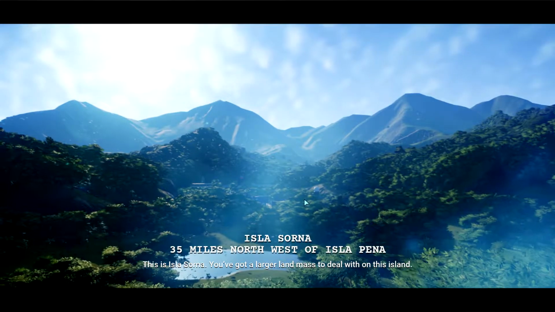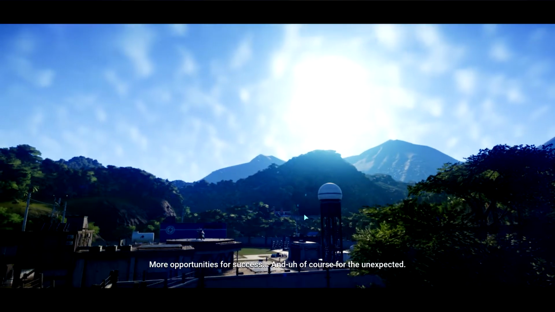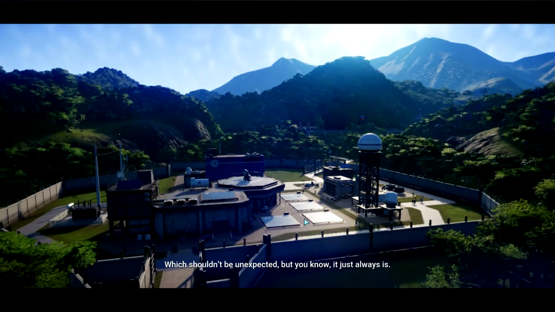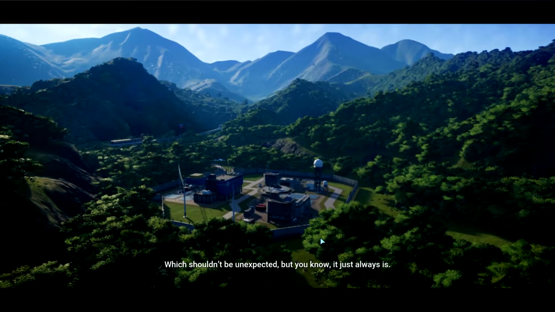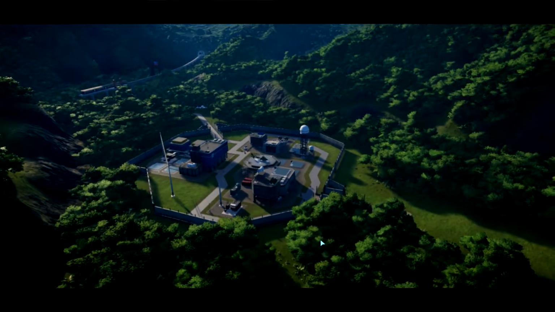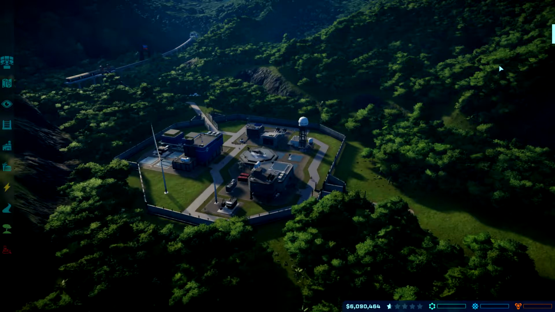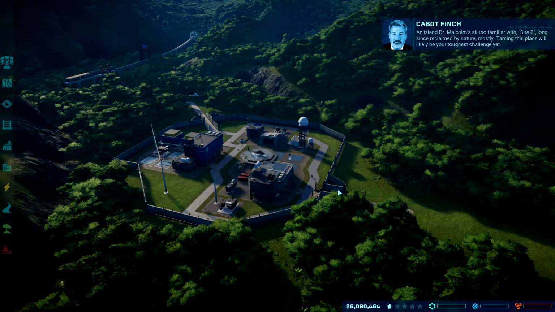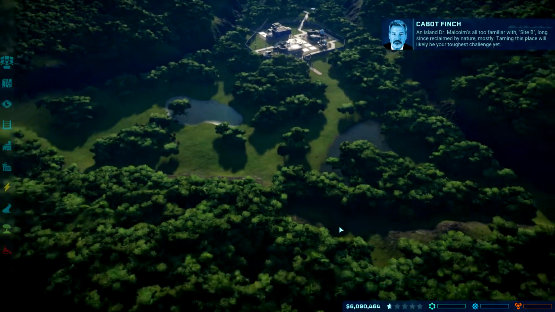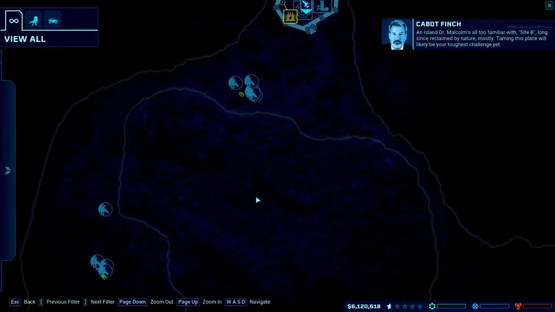And daylight. This is Isla Sorna. You've got a larger landmass to deal with on this island. Yes. More opportunities for success, and of course for the unexpected. Indeed. Which shouldn't be unexpected, but you know, it just always is. All right, so let's get a lay of the land and see what we're working with here. I'm sure they'll gab at us a bit. An island Dr. Malcolm's all too familiar with. Site B. Long since reclaimed by nature, mostly. Taming this place will likely be your toughest challenge yet.